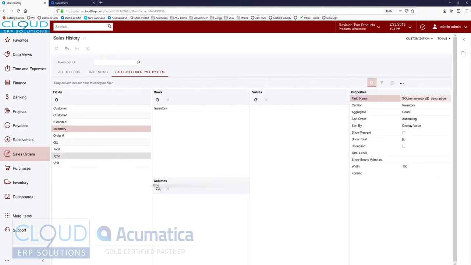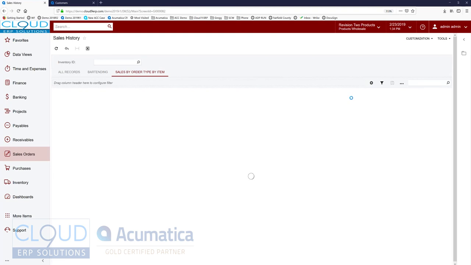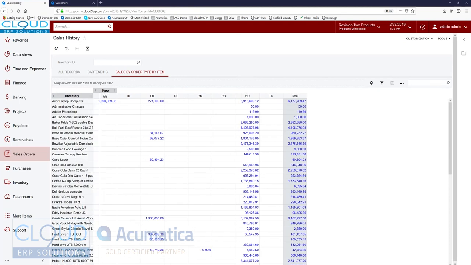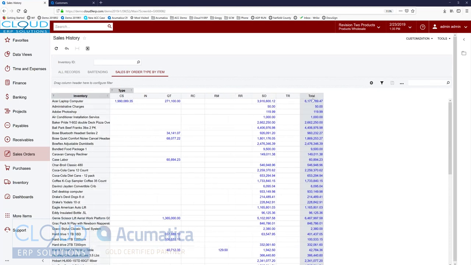Our type will be the column. And the value will be our extended price, which takes the quantity and the unit price. We'll turn this off. And now we can see our total sales by item, by order type.